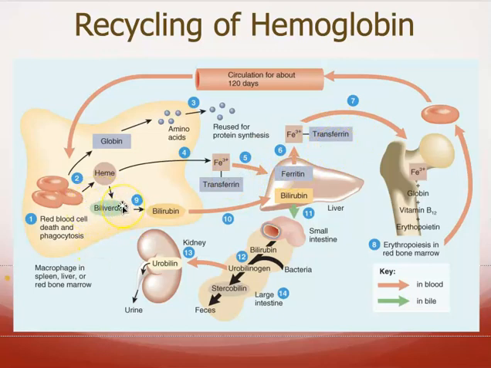The remainder of that heme molecule, once you remove the iron, is called biliverdin. That's quickly converted to bilirubin. It is secreted in the bile into the small intestine. In the large intestine, bacteria will convert it into urobilinogen. Some of that urobilinogen goes into the bloodstream and is taken to the kidneys, where we just chop off that ogen part and it becomes urobilin and is secreted in urine, again giving it its color. Whatever remains in the large intestine is further converted into stercobilin, and then it is excreted in the feces, again giving them their color.